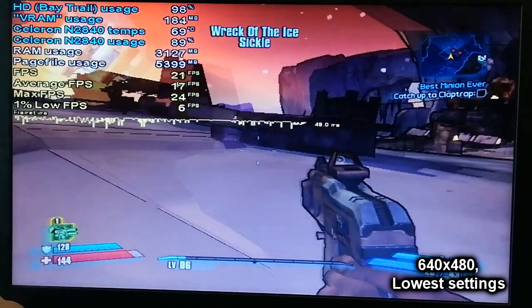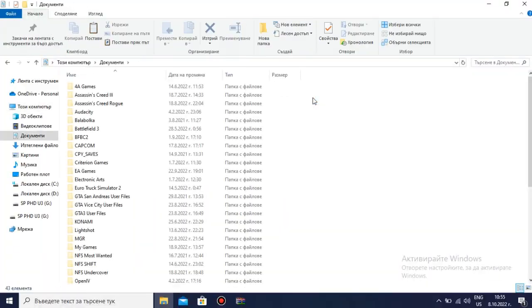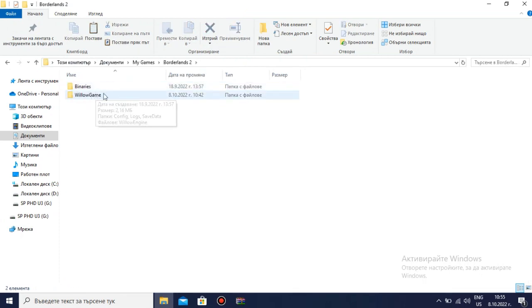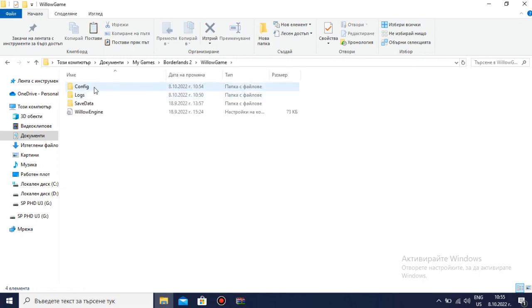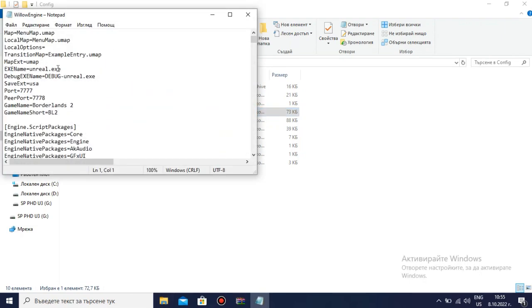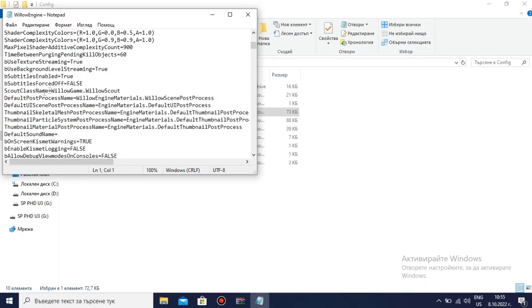This is how to apply my low-end config mod for Borderlands 2. Go to Documents, My Games, Borderlands 2, Willow Game, Config, and open the WillowEngine.ini file. Next you want to scroll down until you find the default post-process name value. In that value, you want to change the Willow Scene Post Process to Ryan Scene Post Process. This will disable some of the shader effects from the game.